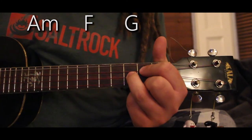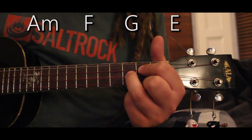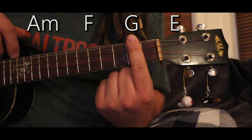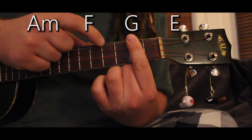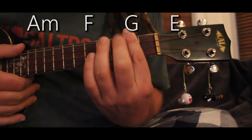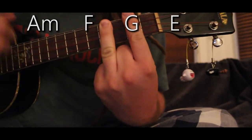Volcano. There's another little bit where we're gonna use an E. E's a little bit trickier. So we're gonna bar the second fret. And then the fourth fret, we want to be pressing down on the G, C, and E strings. So these 1, 2, 3. Now, some people like to do it with two fingers. I personally can bend my finger that way. I know some people can't, so I play it like that.